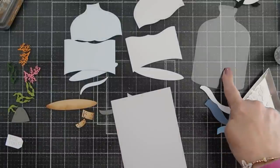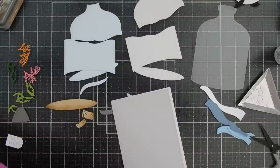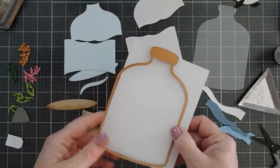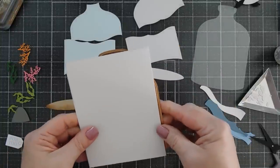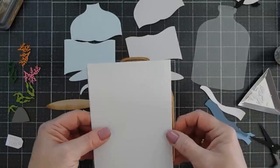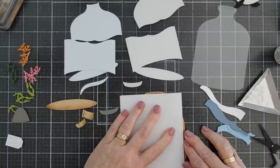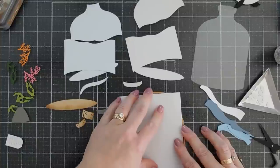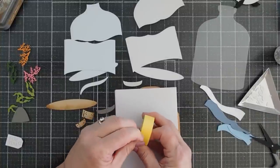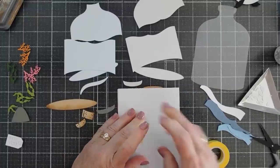And then I'll take the largest die, the same die that I used to create my acetate. And I'm gonna line it up, but on this edge, the fold edge, I'm gonna flip it around. And the cut line here that's on the die, I'm going to make sure that it's not on the cardstock. So it's going to be outside of the cardstock. I will line this up. I'll tape it down, and then I will run this through my die cut machine. And then this will create a side folding bottle.